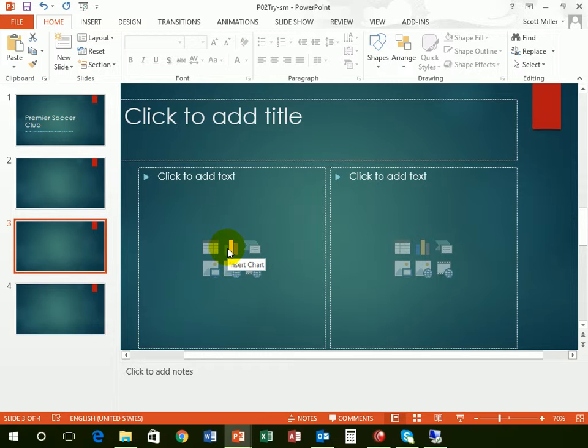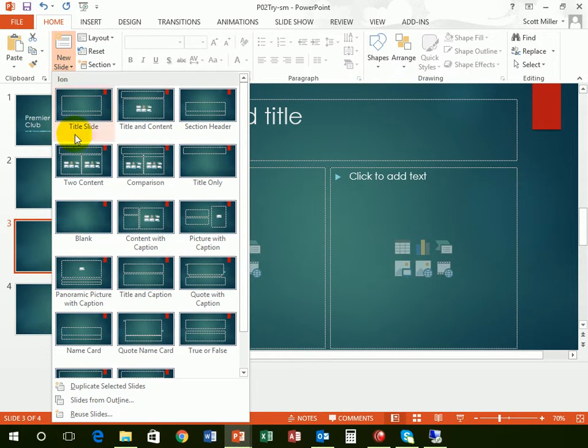Now, at this point, we want to talk about the fact that you can duplicate a slide. In this case, it doesn't make a whole lot of difference because the slide has nothing on it. If I wanted another two content slide, I could come to the New Slide button and do another one.